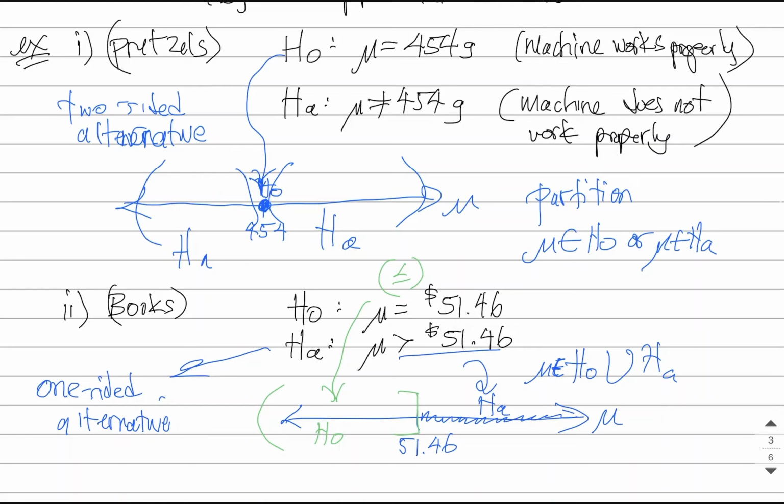Now, this case was a one-sided alternative. You can certainly have a one-sided alternative in the other direction, and the point is the same. What we are trying to do is partition or split up all the possible values of mu. That is the key logical underpinning to the next step here. So in the next step, we're going to take an example, formulate the alternative and the null, and then try to show the process of evidence gathering so that we can show, look, the null hypothesis should not be believed, or we should reject it. And because we have partitioned everything, the only other option for mu is to be in the other portion. So we will talk about that in the next video.